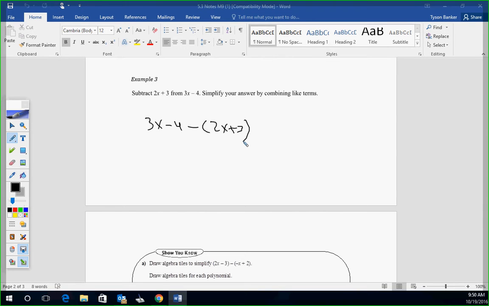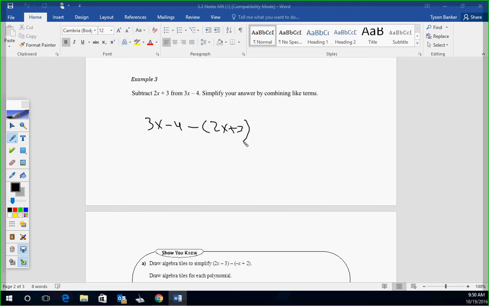Okay? So understand that. People think because they read it, they're going to go 2x plus 3 minus 3x plus 4. But that's wrong, because order does matter for subtraction, right? 2 plus 3 is 3 plus 2, no problem. But 2 minus 3 is not 3 minus 2. Okay, there is a difference in order of subtraction. Same thing with division. Division and subtraction are the not so friendly operations because they're not as cohesive. Okay, they don't go so easily. Multiplication, addition, no problem.